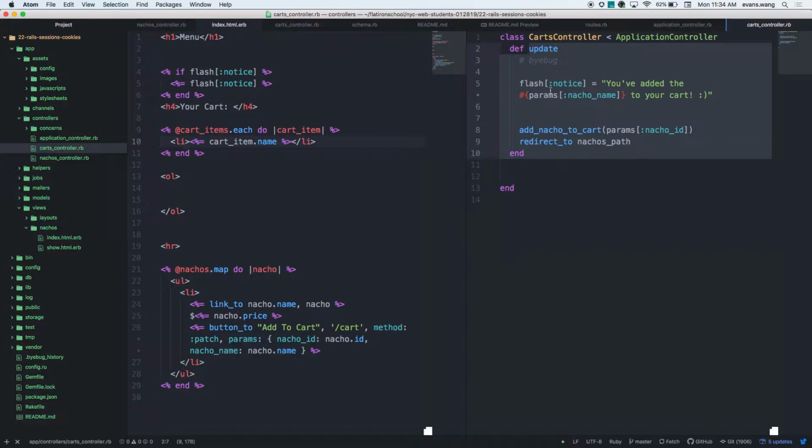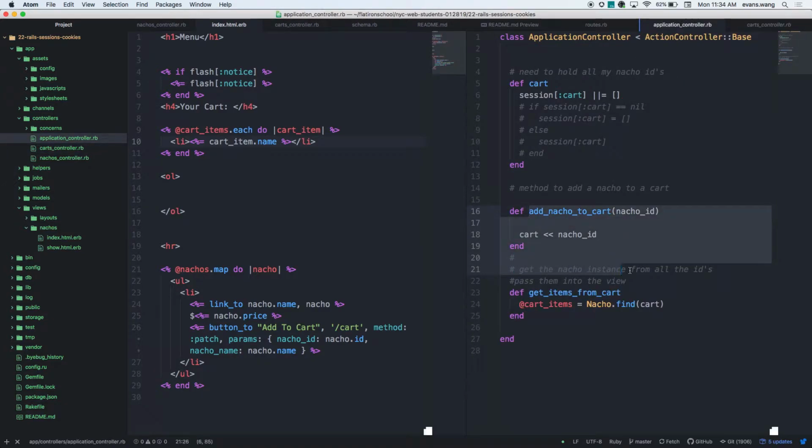But the fact is, all of your controllers need access to the cart. They will all need to be able to add to the cart. So anytime you have a form, it should hit the cart controller's update, which then calls on all of these methods. And you want all of your controllers to be able to add an item to the cart. I just put nacho in here because we're only dealing with nachos right now. So where you want it and what should have access should always be kept in mind. Cool? There are other ways to do it, but that's the idea.